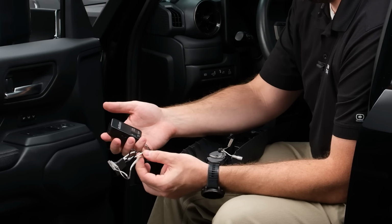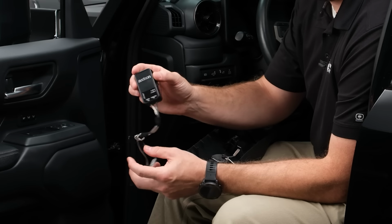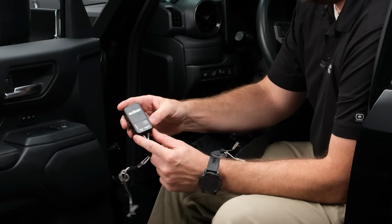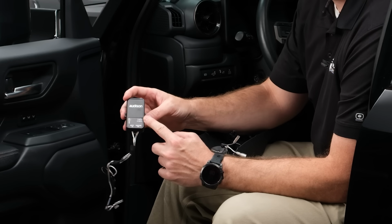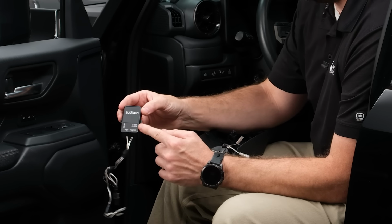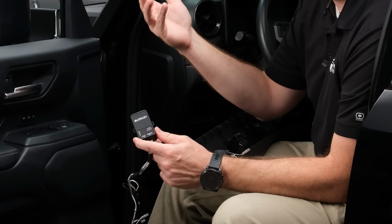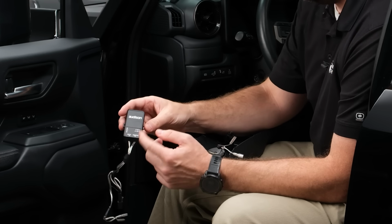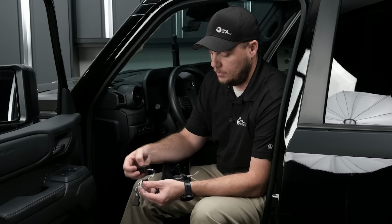So our crossover here, this is the APCX P2T crossover. This has a couple of settings on it, so we're going to leave it set to 0 dB. If you find yourself wanting a little bit more out of the tweeter, you can change it to a +3 dB, and that's going to improve or increase the sound output. But to keep everything kind of equally toned, we're going to leave it at 0 dB.